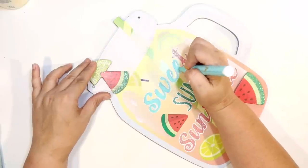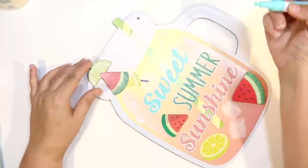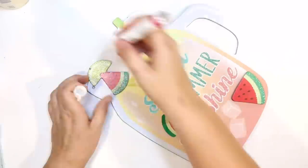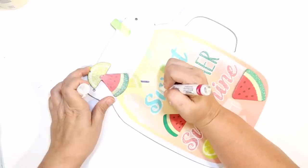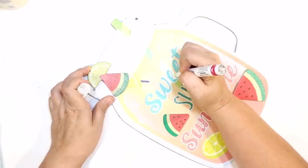And this wasn't real glittery, so this did help. And you could kind of still see it. I'm going to go back and outline it with white so you make sure that you can't see any of that pink glitter that was under there, and just kind of clean it up a little bit with a white paint pen. And that helped a lot.